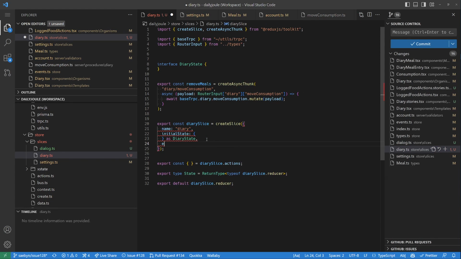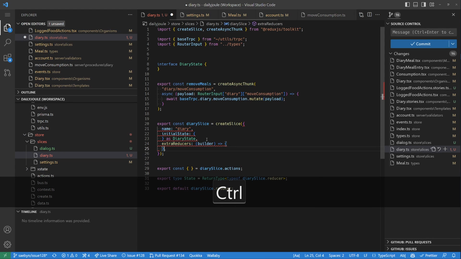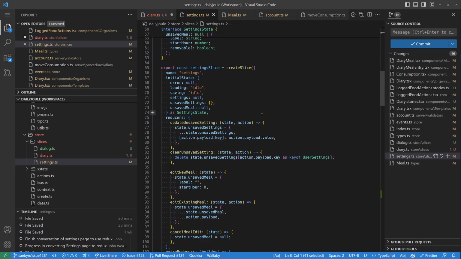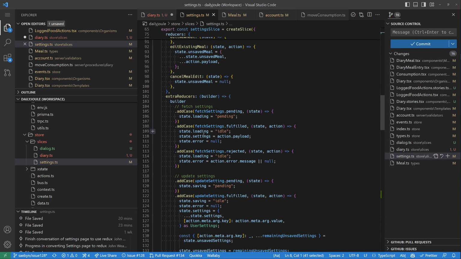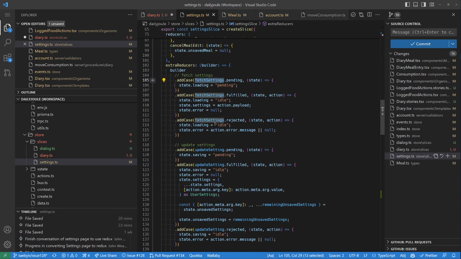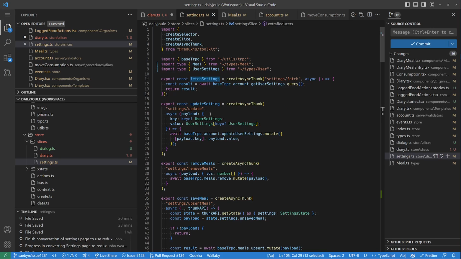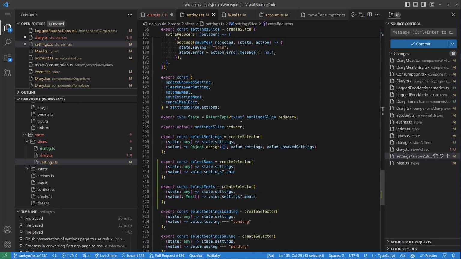And then we can say extra reducers. Yeah, something like that. And then what does this look like again? How do we use these things? Oh, I see.